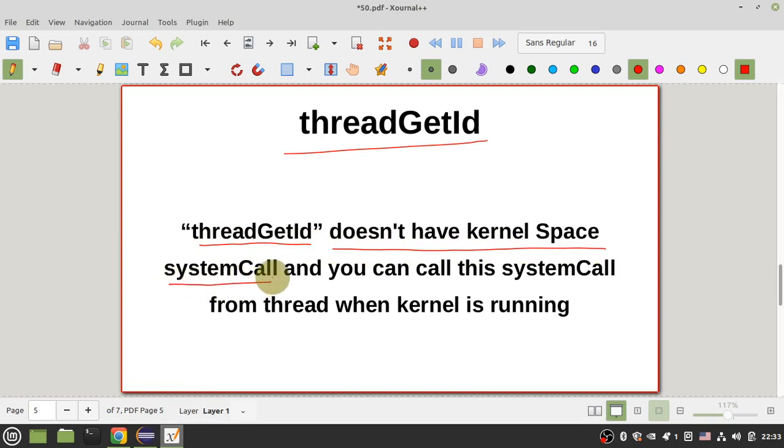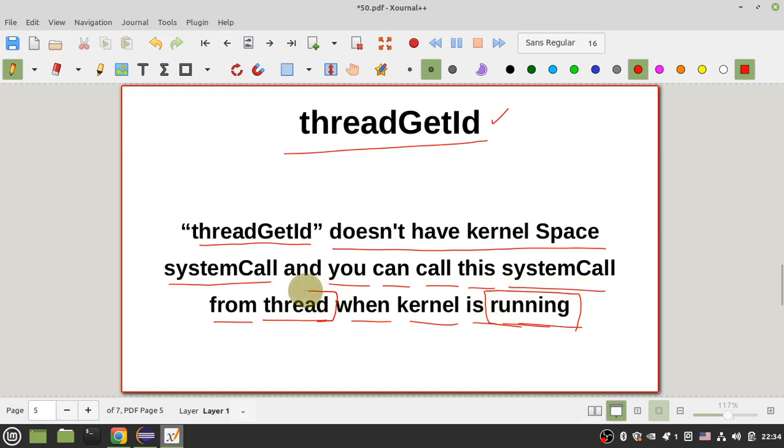It's just a thread system call. And you can call this system call from a thread when the kernel is running, because by using thread get ID you acquire the current running thread, the thread that you run the system call in.